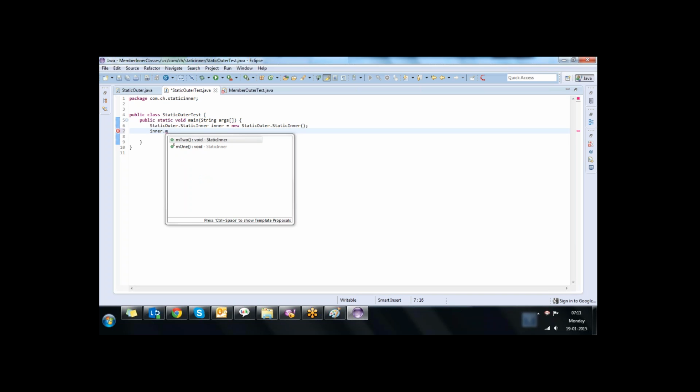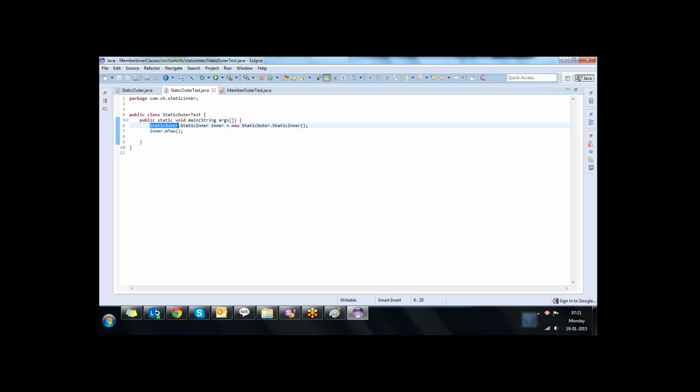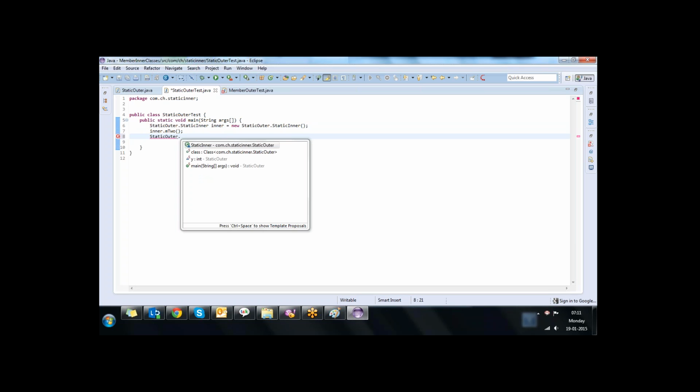Don't say yes. Please go and read it again. See the answer: we get a new member inner again. Whereas in this class, there is no need to create it like this. Directly access new static outer dot static inner.